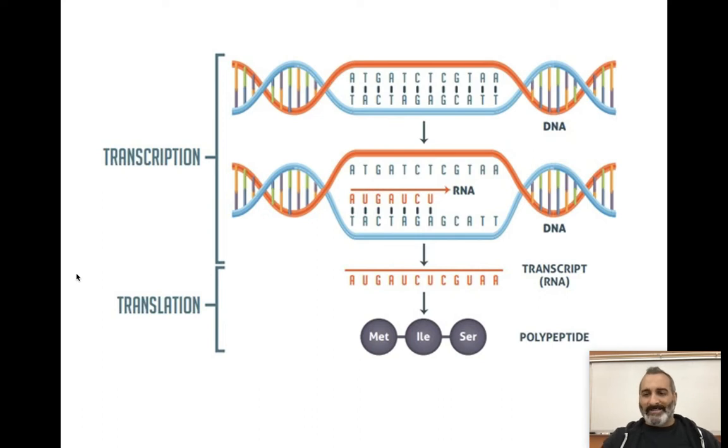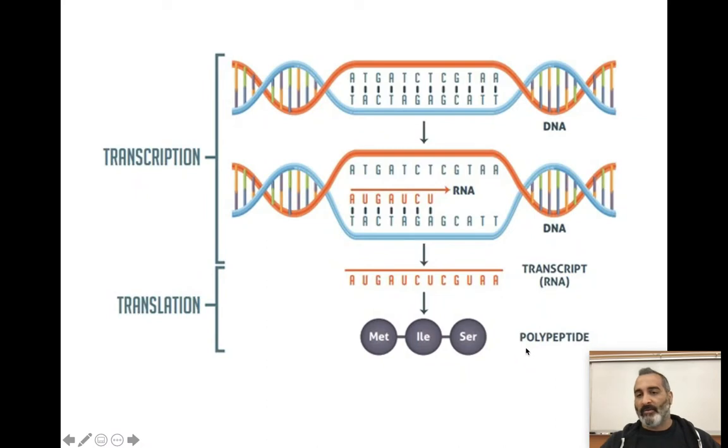We spoke last time about the two processes involved in protein synthesis, transcription and translation. Transcription, we talked about last time. This is the process in which DNA is converted into RNA, any kind of RNA, all right? So DNA gets turned into RNA, that is transcription. Then this RNA eventually can get turned into a protein.